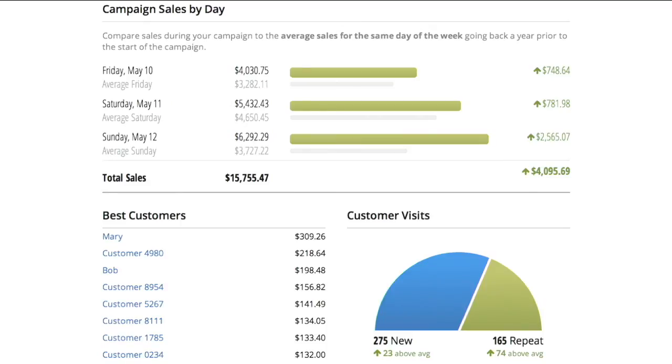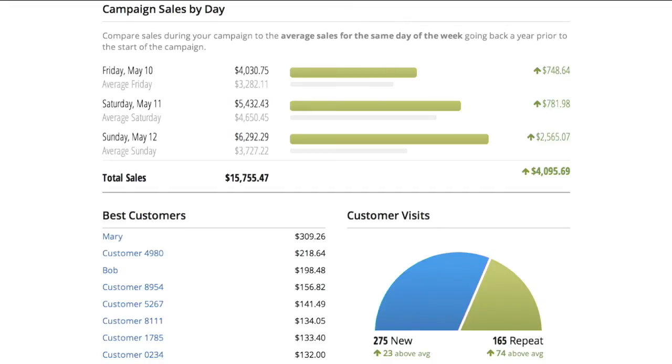Now, there's no rocket science in building this report. The novel part of this feature is that you can put any date range in there and click the button. And as quickly as it takes me to advance the slide, a report like this comes up. Well, how do we do that? Well, we pre-compute as much as we possibly can ahead of time.